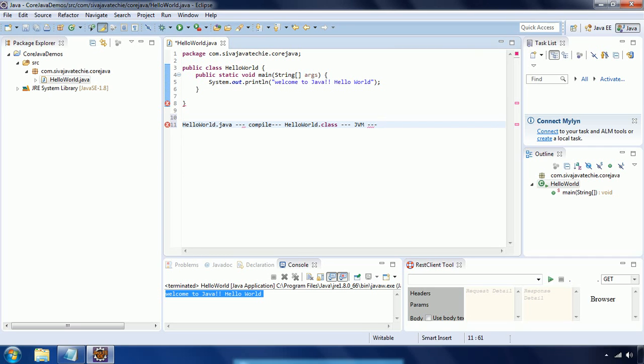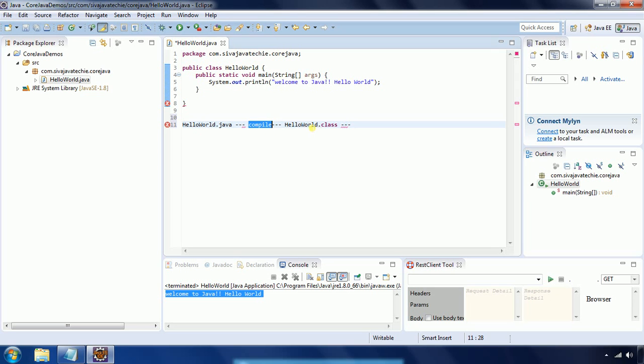I am going to explain this concept in detail in the JVM architecture, but at this point of time, remember that whenever you are running any program in Eclipse, this is the process it is going to do. First thing is, it is going to take the .java file and compile it.